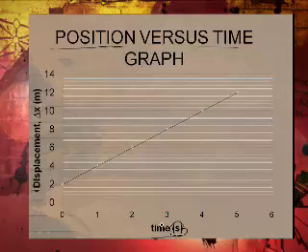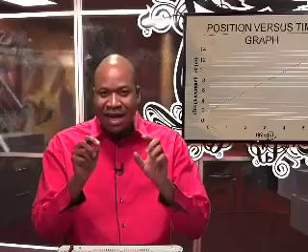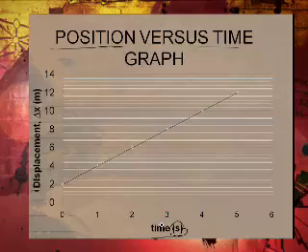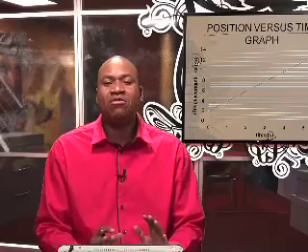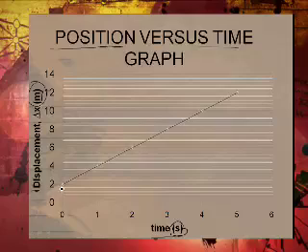In this case, time along the horizontal is measured in seconds, and therefore for that reason, I have in brackets, after writing time, in brackets I put S to say this time is measured in seconds. Along the vertical, I've got displacement, and I'm saying that this displacement is measured in meters. Don't make any mistake with this, because if you don't put in those units, you're going to lose marks in the exam.